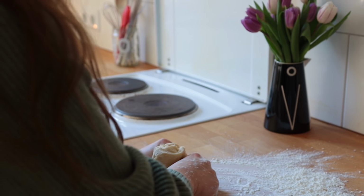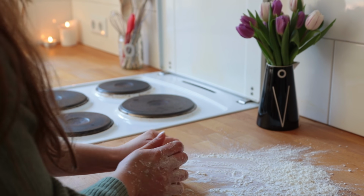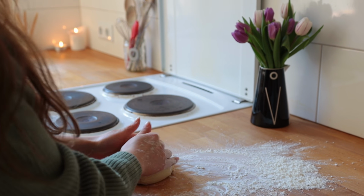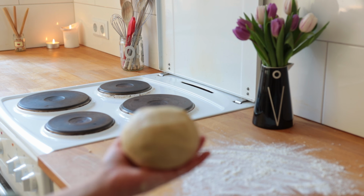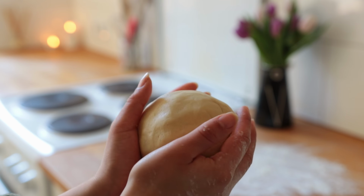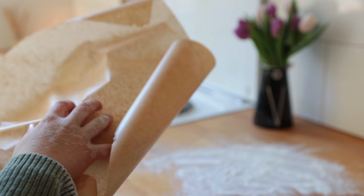Similar to when making the pies, the cornstarch just gives you a really nice, soft, not sticky consistency, and the reason why I like to add it in later is to really get a feel for the dough and to figure out, okay, how much dryness does this need right now, because cookie dough can sometimes be tricky, so the cornstarch can work as a really nice way of balancing that out.